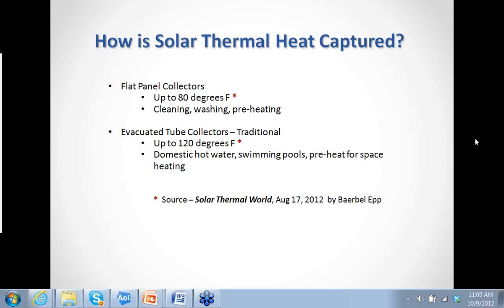A traditional evacuated tube collector gets up to about 120 degrees. So it's great for domestic hot water, swimming pools, preheating for space heat, some of those things. So it's a little more effective. A traditional evacuated tube collector is a bit more useful than a flat plate collector. Next slide, please.